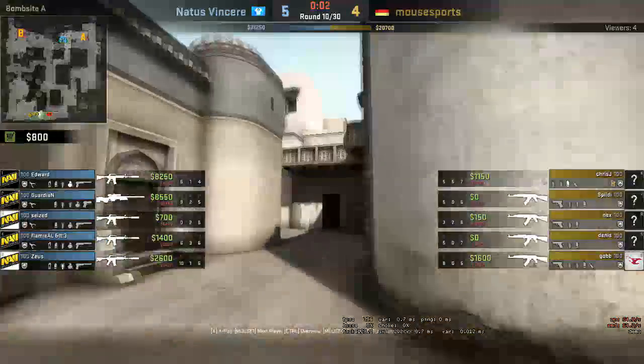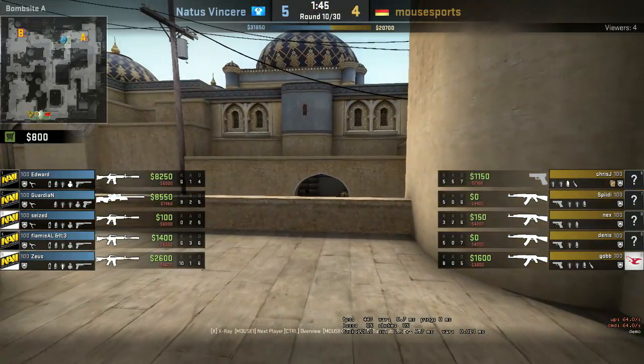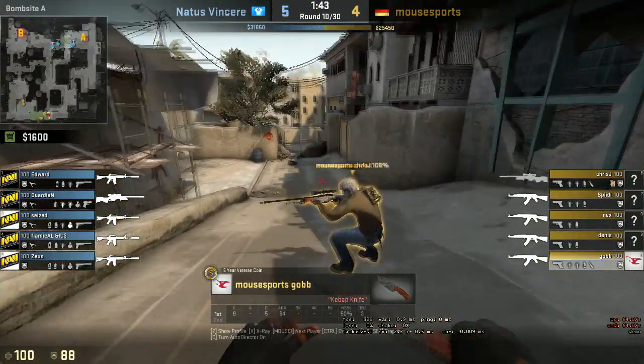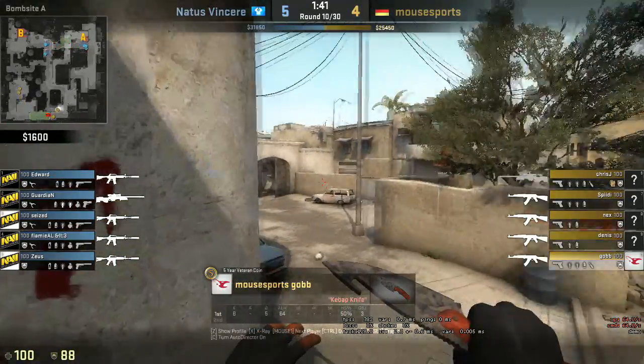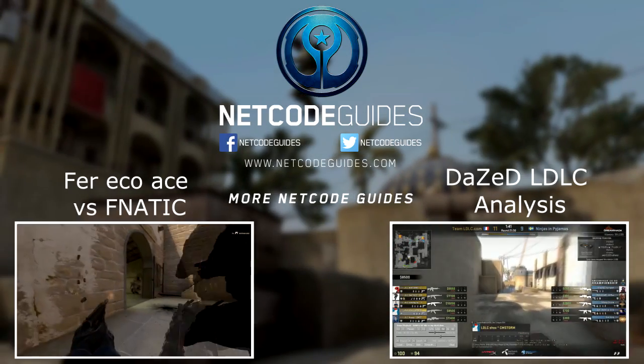So as a CT, you want to take those risks. You want to, you know, challenge them towards lower and things like that and crunch middle. So NaVi made the right play, Mousesports made the right play, and at the end of the day, if both teams are making the right play, a lot of the time it's going to come down to who hits the individual shots and who makes the individual plays to win the round. And you saw what Mousesports did there.